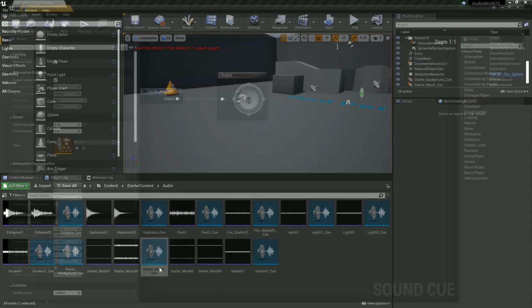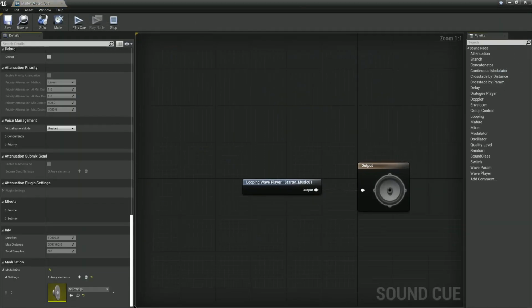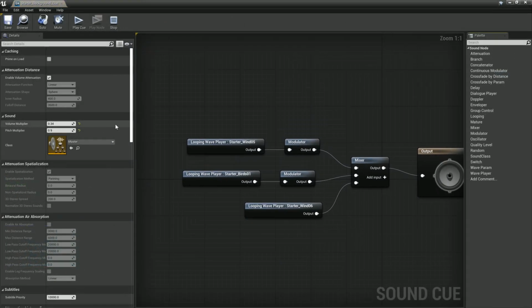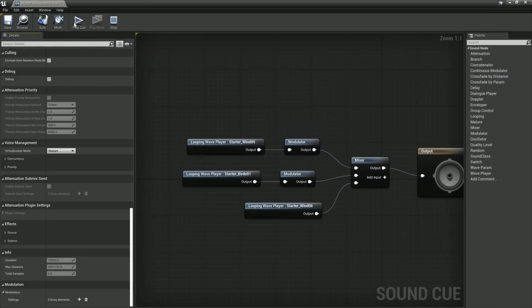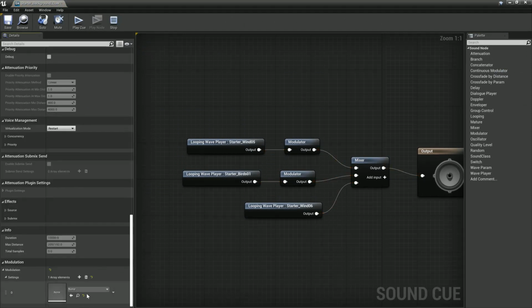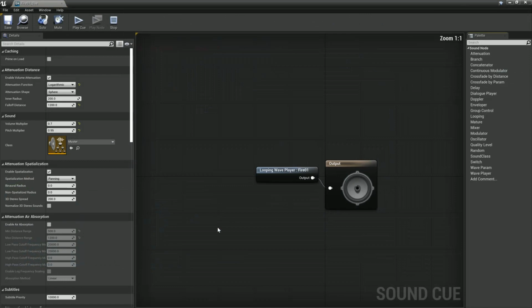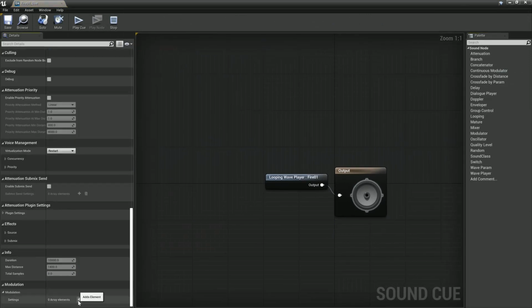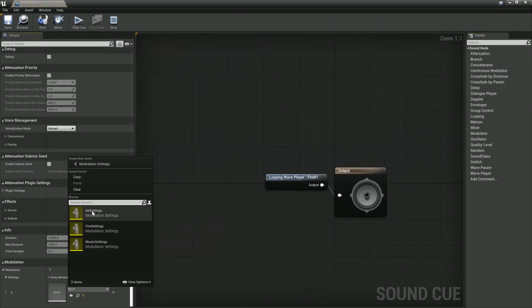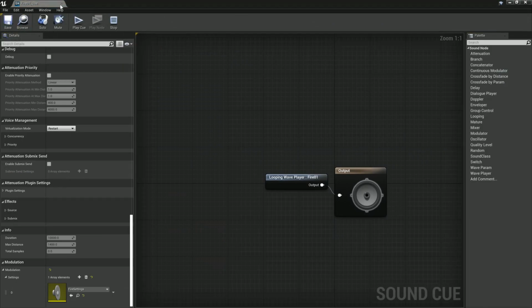Oh wait, was that the music cue? That was the music cue. So this is the music settings. I should just double check. There we go, it's the music cue. Music uses the music settings. This one is the air, so it uses the air settings. And then the fire cue uses the fire settings. Okay, so now that's done.